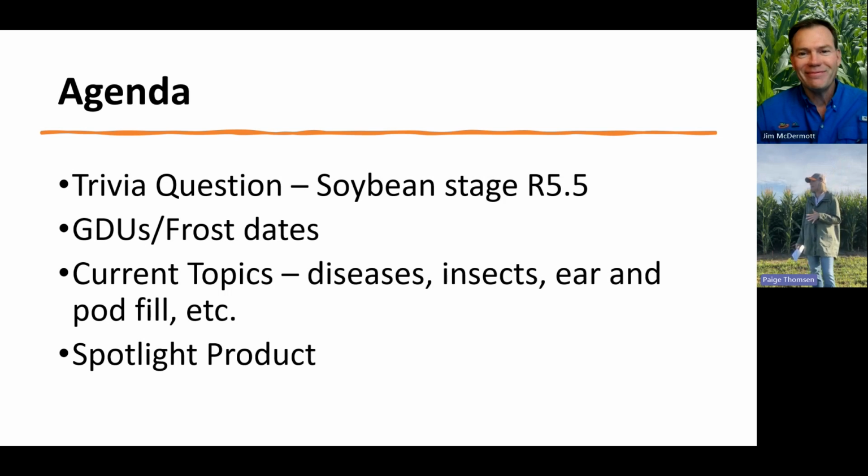But no, good. I'm at a pretty extensive plot in central Iowa. Behind me is a 2-row plot. I do have 98 day to 117 day in it. Kind of down the way a little bit is a Precion corn plot, and then even further down a regular FTN plot. Typically at this time of year, what I'll be doing today is looking at the plant health side of things. I am finding some tar spot and some southern corn rust, but a lot going on in the fields this time of year. Yeah, no doubt about that.